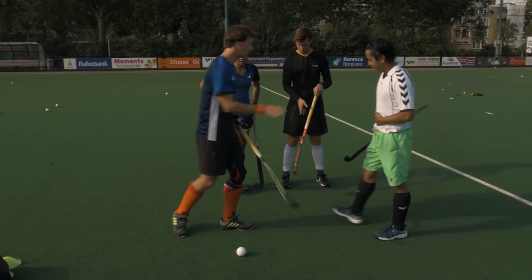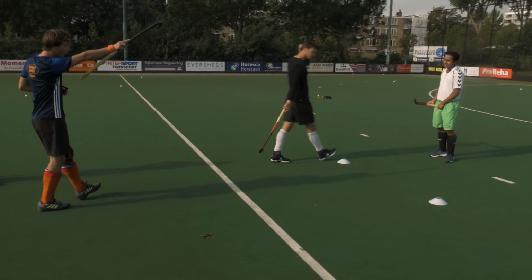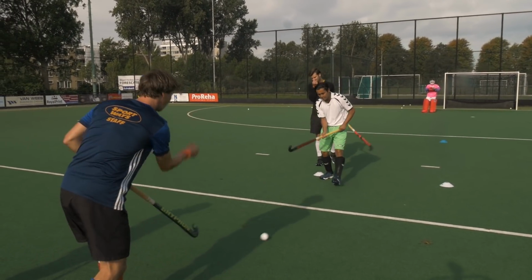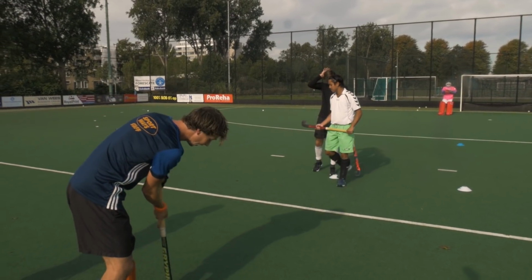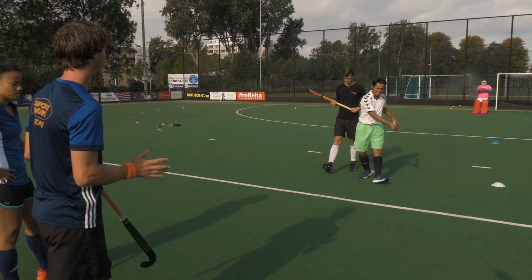Let's paint a picture for you. Right. You're an attacker, yeah. And Tomas is your defender. And you want to get the ball, and that's the goal you want to score. And previously what we did was the defender was in your back. So now you receive it away from him towards me. Away from the defender, that's always the case. But in this case, Tomas somehow comes on your right. So clearly, what's the open space away from the defender is over there.